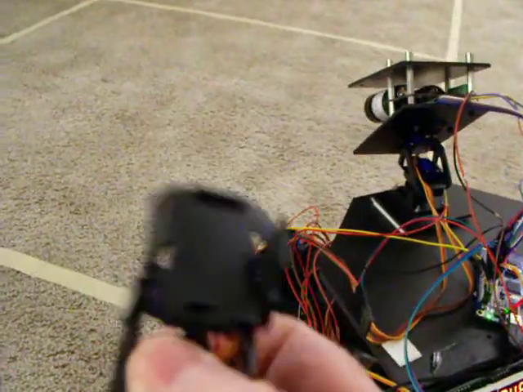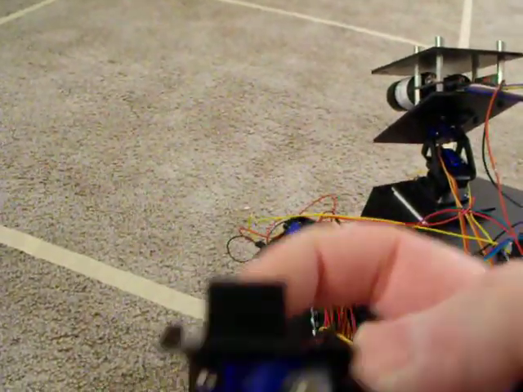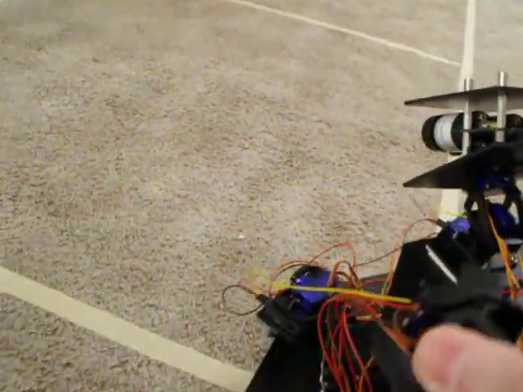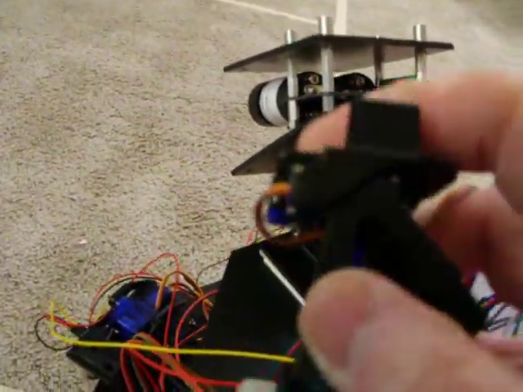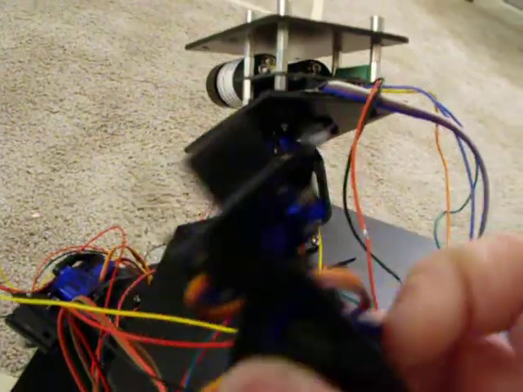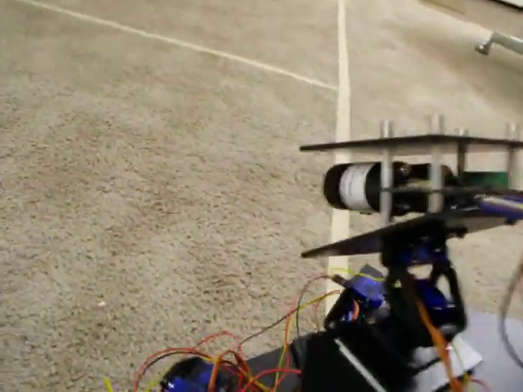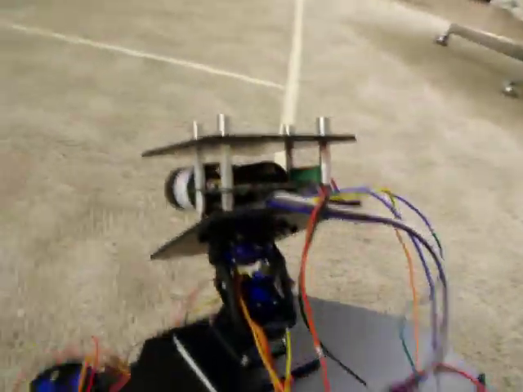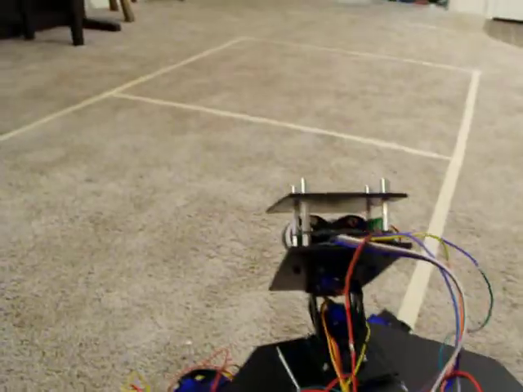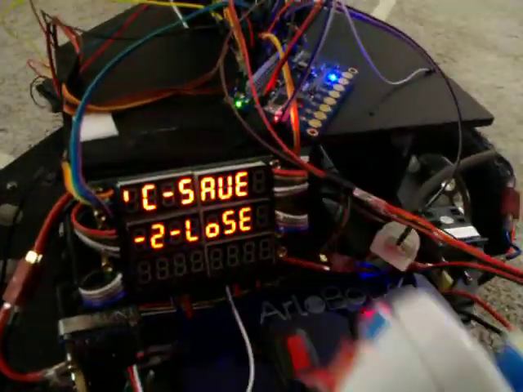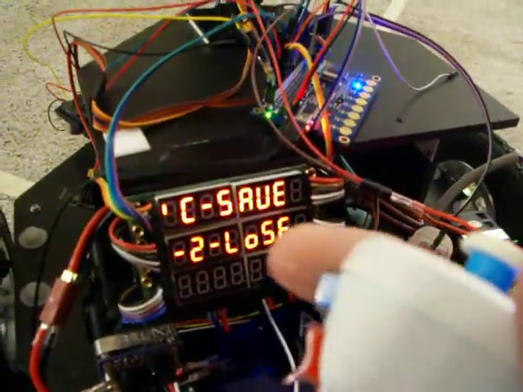I cut off these little tabs on the top here so I could mount the expanded PVC here. Just to make mounting easier, I mounted it flat against this with these cut off. And you can kind of see what I did with the standoffs to give it some tilt. So it went through its calibration run, and we will press the C button on our wireless nunchuck here to save the calibration data.